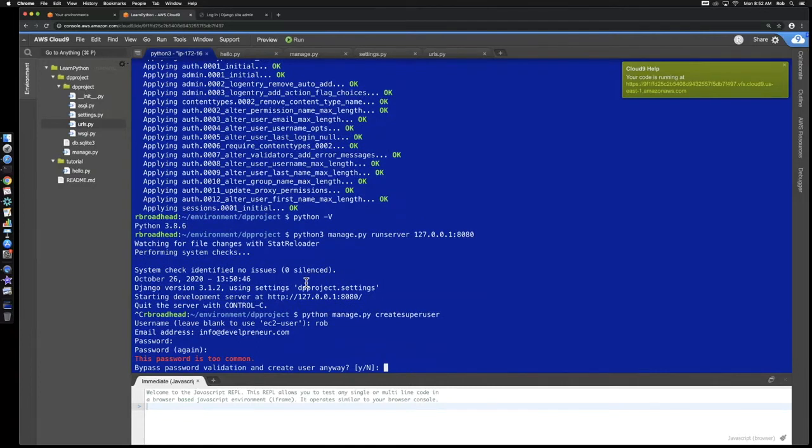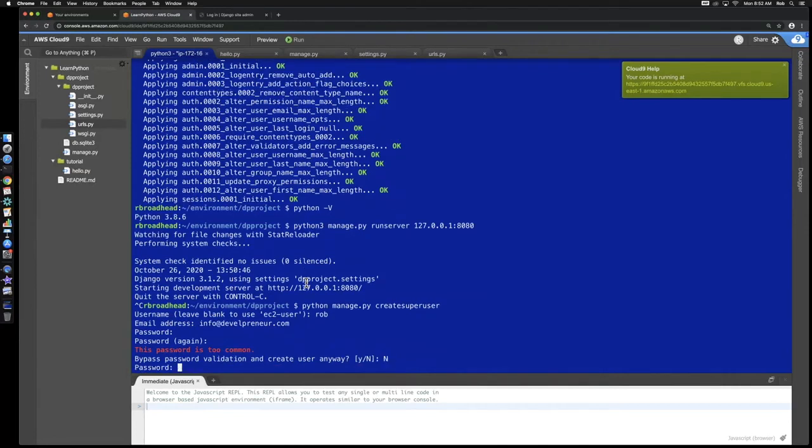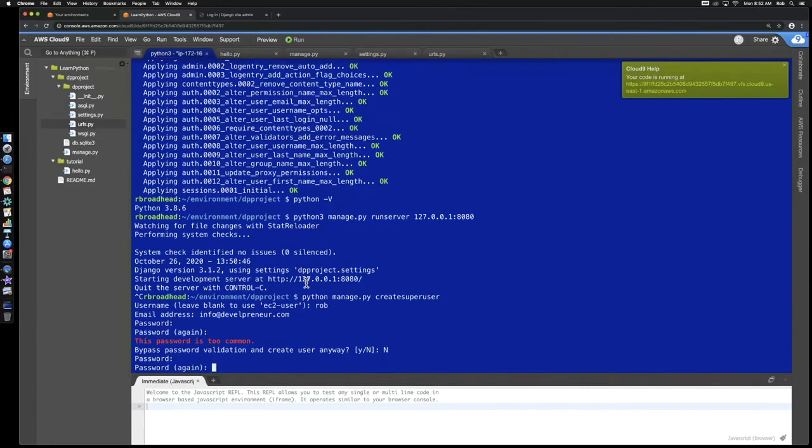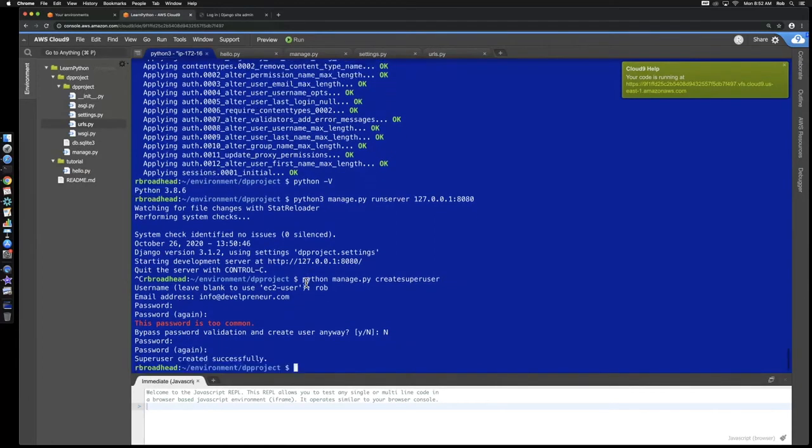So I actually used password as a password. That's too common. So now I can bypass the validation and create them anyways. Otherwise, I'm going to come in and get a different password. So now I'm going to do something that's a little more unique, and it allows me to do it because there is some validation that goes on there. So at this point, now I've got this user Rob.